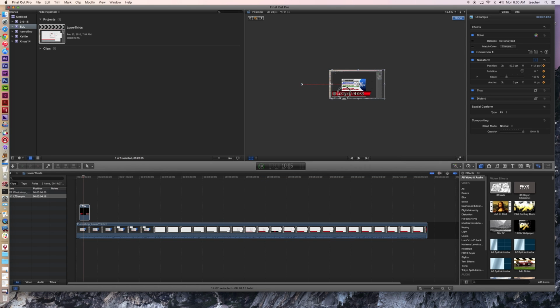Try very carefully to first off get everything lined up and get it in a straight line so that it comes in the way that you're looking for here. The red line indicates where it started from and where it's going to end up, so that's kind of a gauge of the movement that's going on there. And you've got your lower third animated on there. Let's go ahead and click done, and then we're going to come down here and see what that looks like. Go just a pinch beforehand.